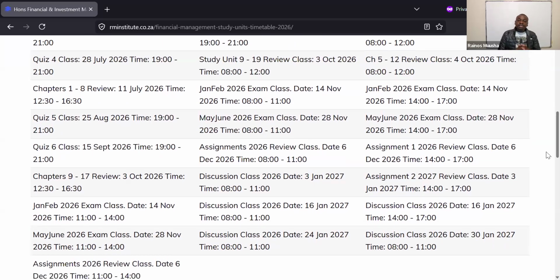And also, when it comes to the revision schedule, the schedule that we have currently is based on the timing of, remember, your modules. The official dates for your exams are usually released at the end of November, beginning of December. That's when they release the final dates for your exams. So the timetable that we have now for the revision period is based on our estimates to say, generally, this exam is written on a certain date, so we should be able to do these classes on this particular date.